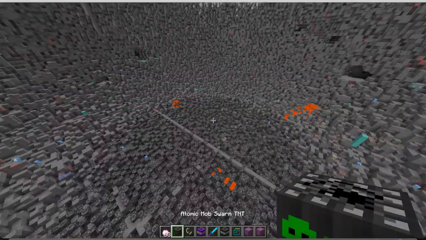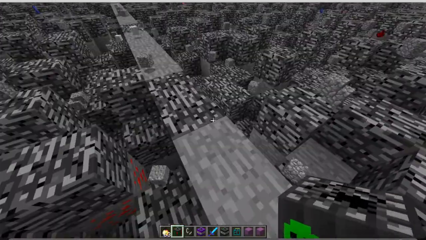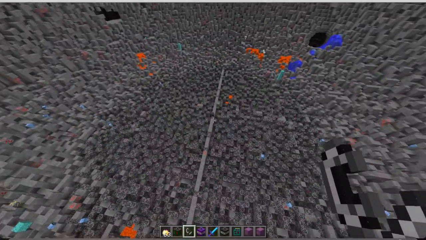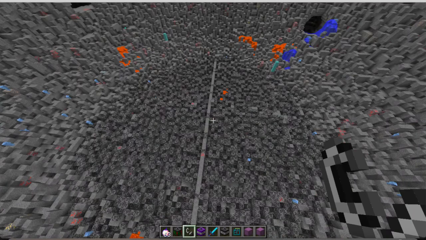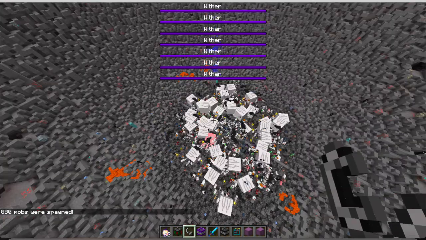Let me go in and put it over here, and prepare for this crater to be a disaster again. Go ahead and light that up. Now, let's see, and... Oh, wait, no light? Okay, yeah, it's working. Yes! That's exactly what I want.